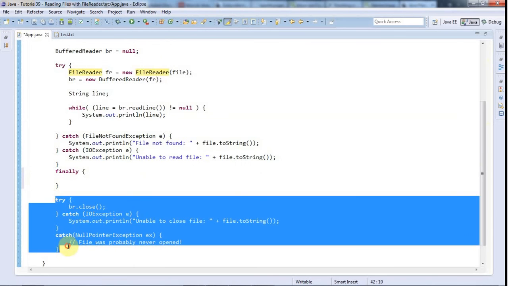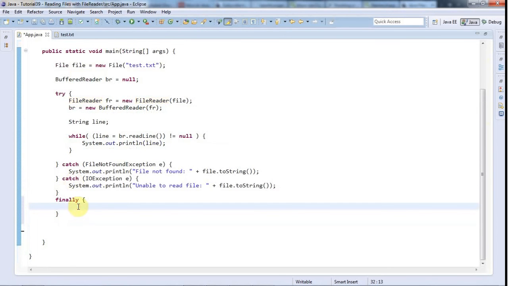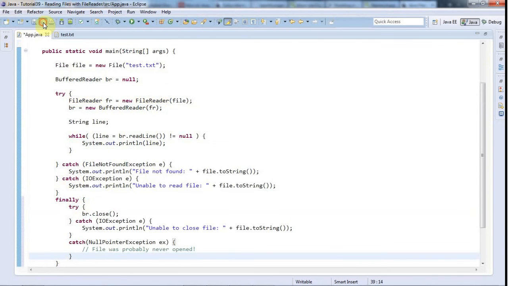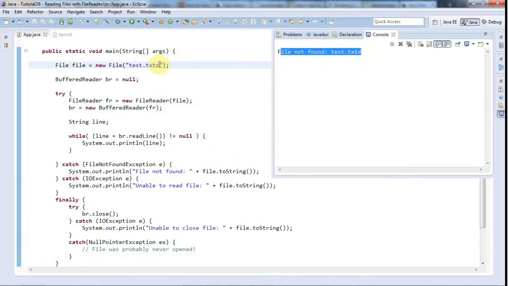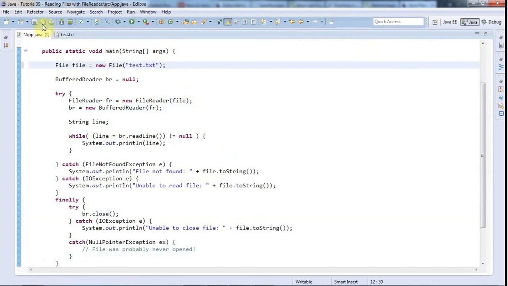So let's just move this into the finally block, and this is usually how you'll be told to do this on a university course. It will usually look like this, and now we've got the same thing as before, and if the file's not found, it just gives us a nice error message. So that's it for this time.